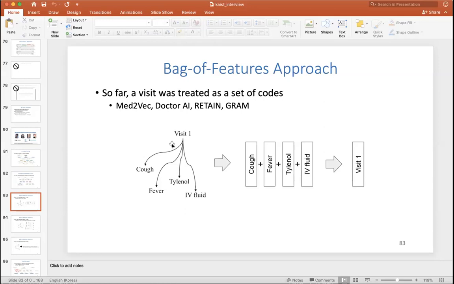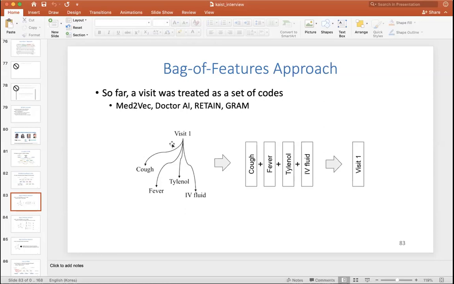So what you usually do is you take a visit by visit and then push that into the RNN. Or it could be any sequence model for that matter, but RNNs are usually the most robust. So how you would handle outpatient records is you take one visit at a time, feed one visit to the RNN, and then move on to the next visit, and feed that to the RNN, repeatedly.